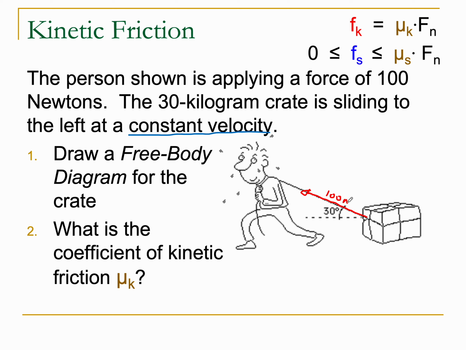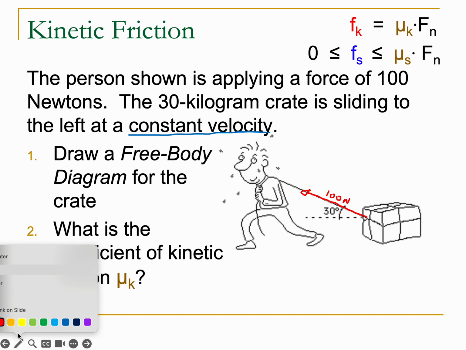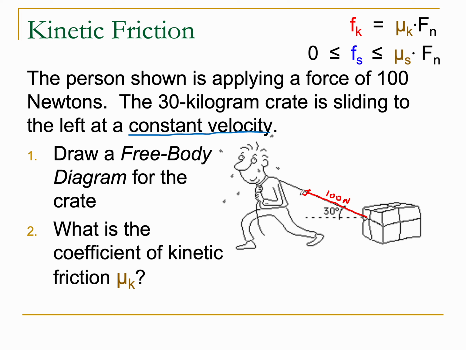And remember, the first thing we're going to do whenever we have a vector acting at an angle is break it into its two components. So we have the vertical component of this tension, and we have a horizontal component of this tension. I'm just going to go to 2 sig figs on both of these. This is going to be 50 newtons, just using 100 times the sine of 30, or if you remember your 30, 60, 90s. And this side should be, I'm going to call it, 87 newtons: 100 times the cosine of 30.